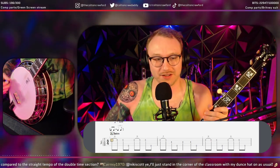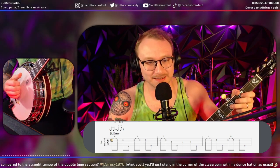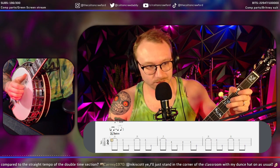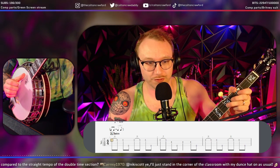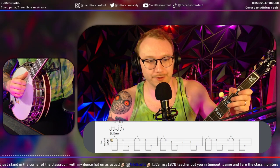Okay? So that's all we're doing in that intro part, just hammer-ons. And then a pull-off is the exact same thing, just in the opposite direction. So this time I'm going to hit the fifth fret, hit the second string with my right hand, and then the ring finger is going to pull off from the fifth fret to the third. And that's what plays that note on the third.